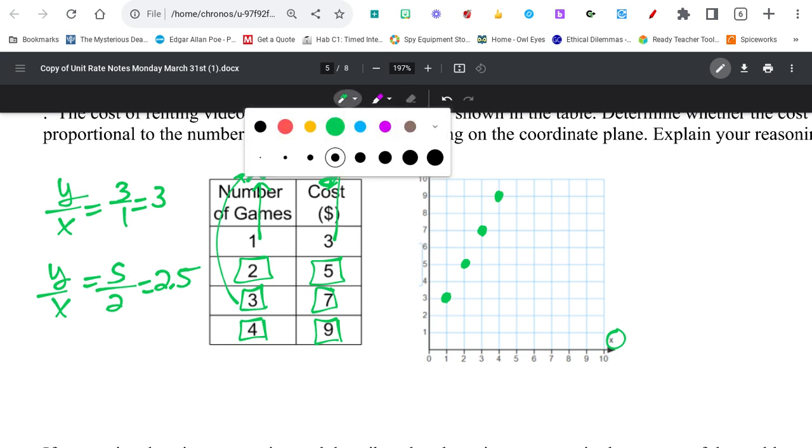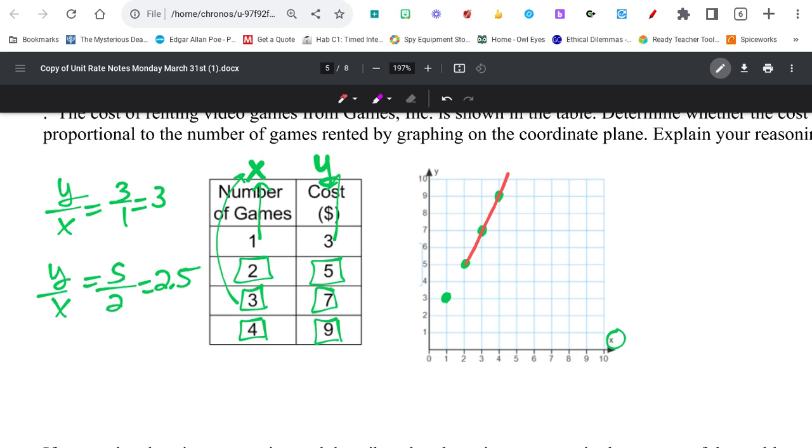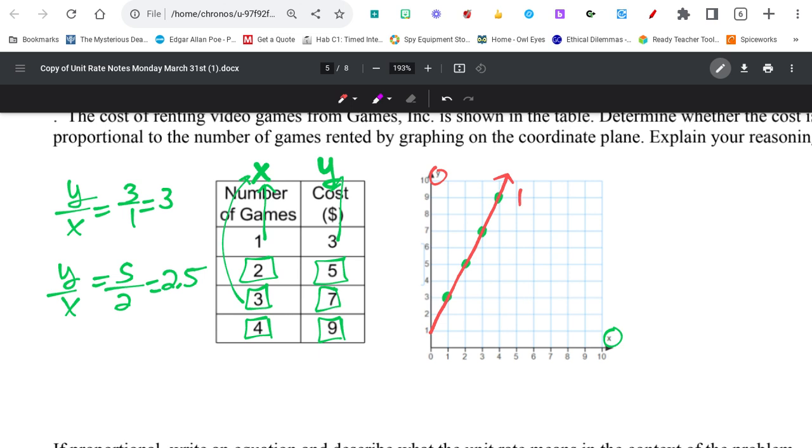And I'm going to draw a straight line. Now, you would have a straight edge on your desk if I were teaching this in person, and you would just take your straight edge, which would be a ruler, and you would put it against all of these points and then just graph. I'm going to graph it freehand just the best I can. And it looks like it touches the number 1 on the y-axis. Okay. So I can tell from the graph that this is not proportional because it doesn't touch the origin.